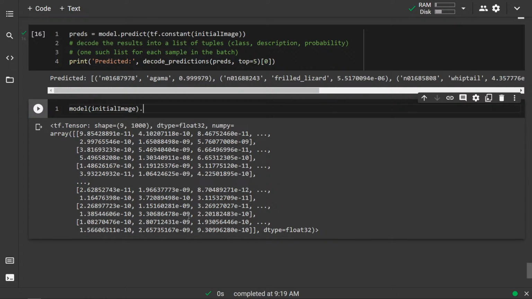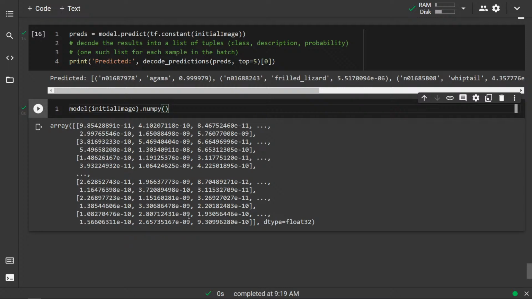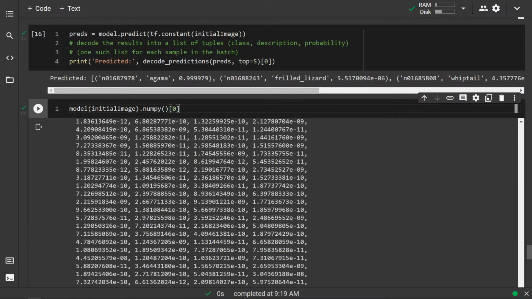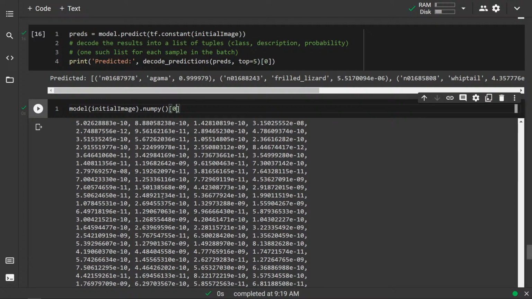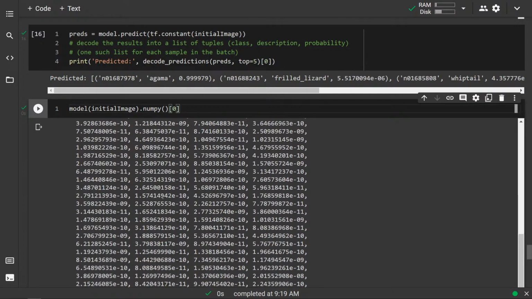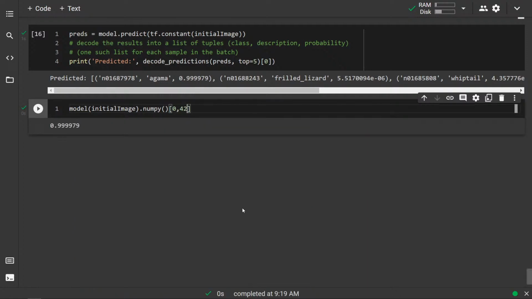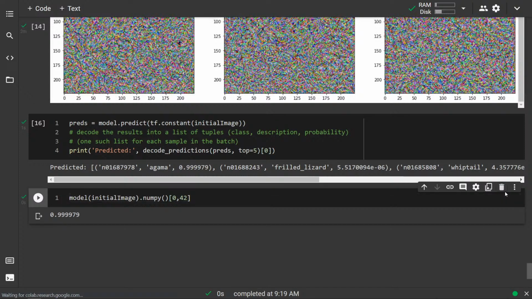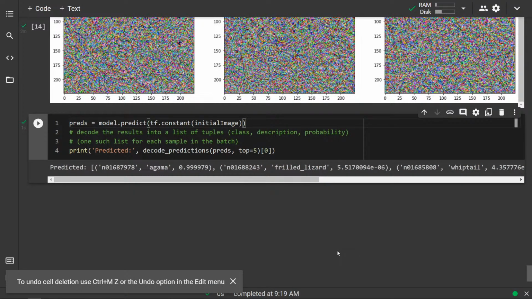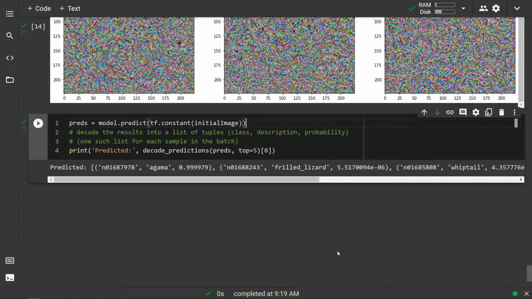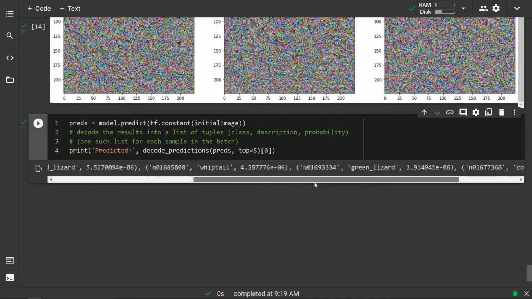Okay, so like dot numpy, and then look at the first one, and then look at 42. I mean, they're all like -10, except for 42, which is 0.99. So I think that means the implementation works. It's predicting a gamma, which I have no idea what that is.